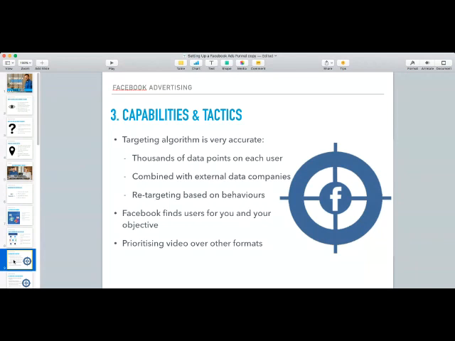As there would be another segment, there might be a little bit of an overlap, but there would be another main group of people that also click on links and visit websites off of Facebook as well. So when you set up your campaign, if your campaign objective is video views, then the people in that sub-segment within that pool of people are most likely to see your advertisements, because Facebook wants to drive video views for you. Same as that other segment, even if there is a little bit of an overlap of people that visit websites off of Facebook, they're most likely to see your advertisement if your objective is traffic or the clicks to website objective.